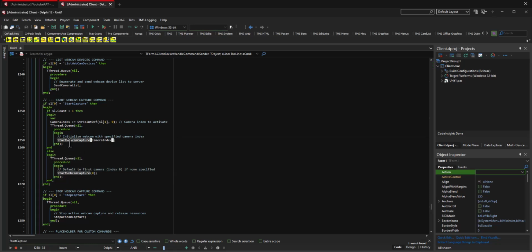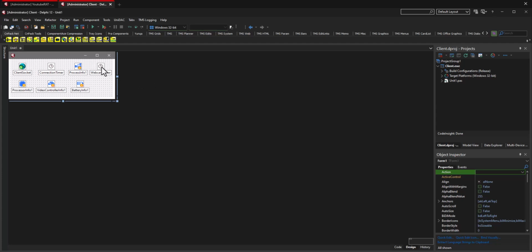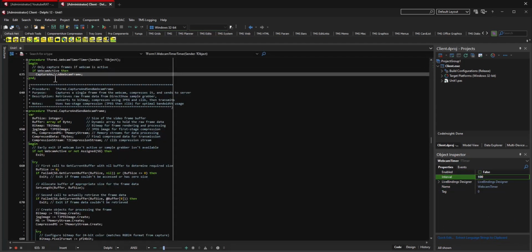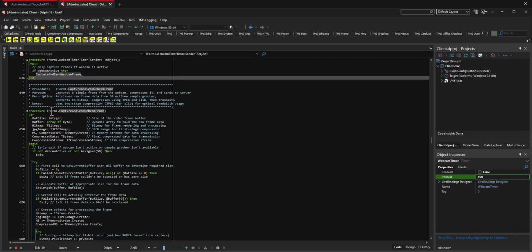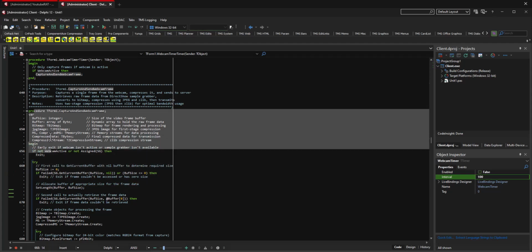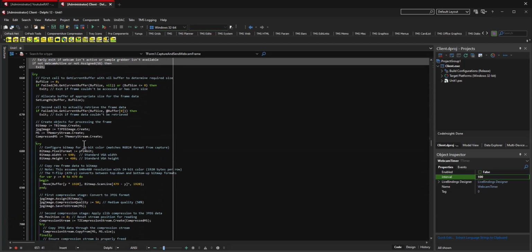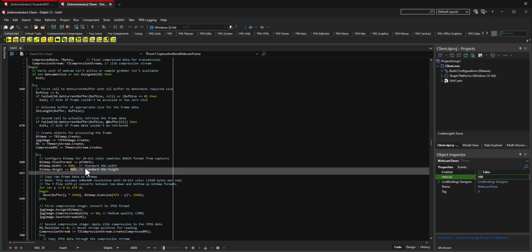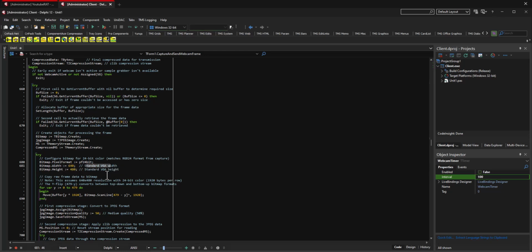And on this, the start webcam capture and the camera index, we know that that starts it up and that starts up the timer. The timer ticks every 100 milliseconds, and every time it does, it sends a frame, sends a frame, sends a frame. You see what I'm getting at there? It does this procedure every 100 milliseconds. Boom, boom, boom. And it sends a webcam frame over in 640 by 480 resolution, which is basically just standard VGA. You guys are more than welcome to change these values, okay, if it will work with your webcam.